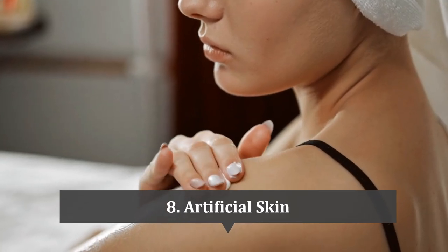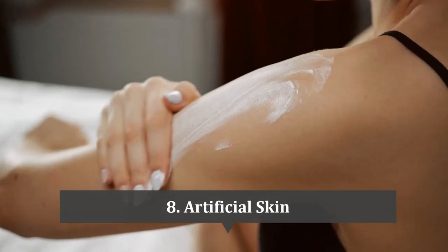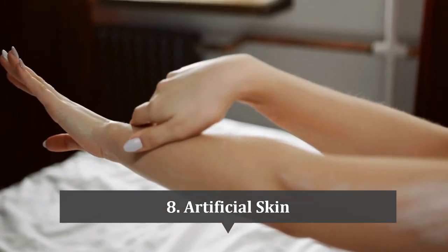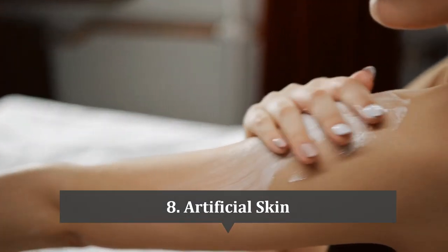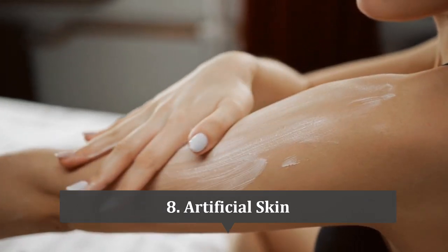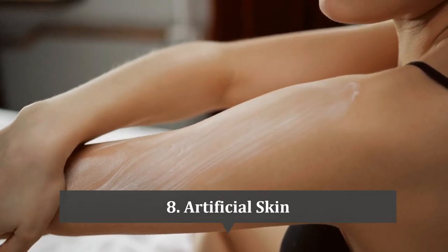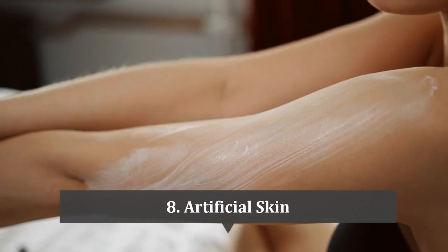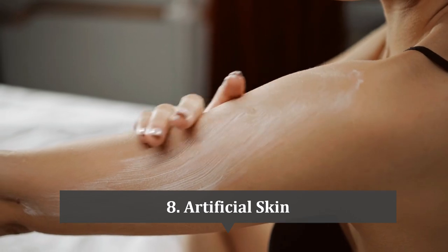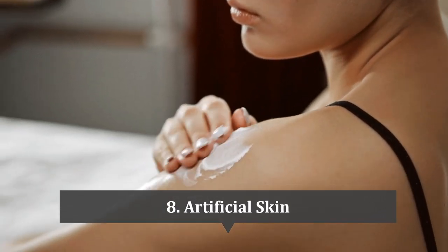Artificial skin is at number 8. Artificial skin refers to any synthetic material or device designed to mimic the structure and function of human skin, made from a variety of materials including synthetic polymers, animal-derived collagen, and human-derived tissues. This is especially used for skin injuries such as burns and wounds. One example of an approved artificial skin product is Epigraf, which is made of living cells and a biodegradable scaffold. Epigraf is considered a Class 3 medical device by the US FDA, meaning it is subject to rigorous safety and efficacy standards.